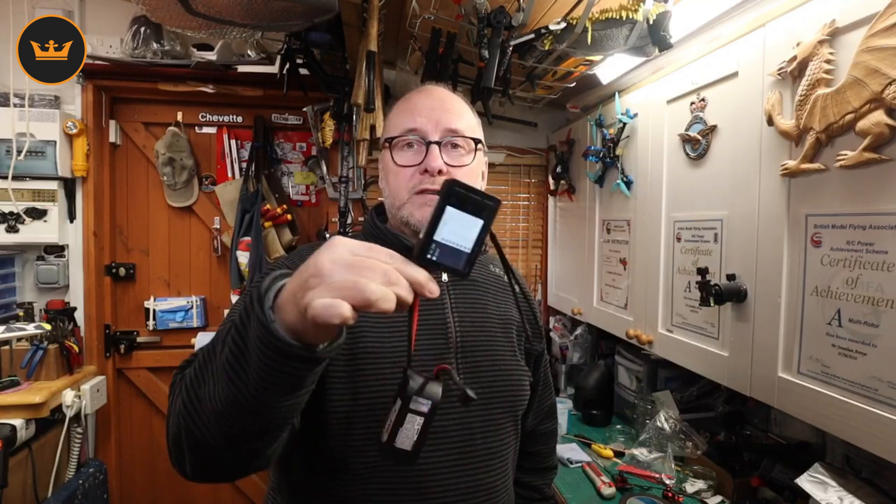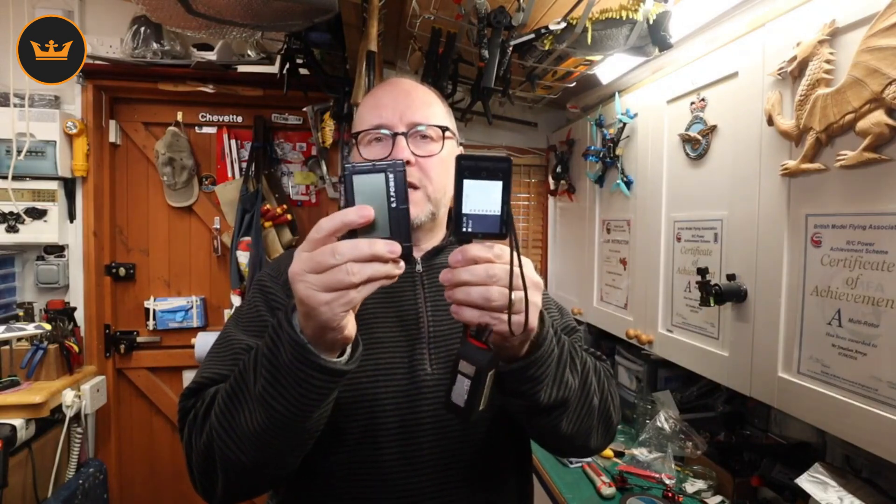Because you can plug your battery in and it gives you your battery voltage, but then you've got a USB plug on the end so you can plug your phone in and charge your phone — you'll get five volts out there. So if you've got a USB charger or something that you need a USB supply for, boom, plug it in there. I'm not sure how many amps it gives out, mind, but there's lots of different battery medics out there, or cell balancers. Treat yourself, get one for Christmas. There's a couple of variants of these — these are quite cheap but these are a little bit more expensive, but more modern.